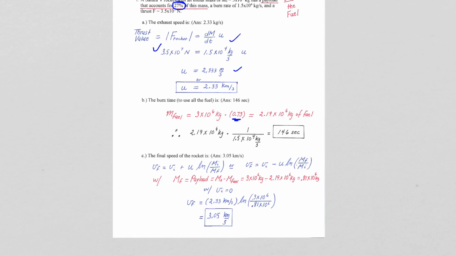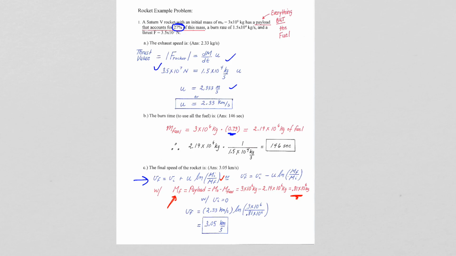And then finally, we are just plugging into our derived equation for the final speed of the rocket. I'm not going to go through that with you here. The final mass of the rocket is, however, just the payload. So you do have to make sure that you're using the right equation. Make sure that you get just the mass of the payload for M final. Okay, and we can talk more about this in class if you have other questions on this example or the rocket examples from our homework.